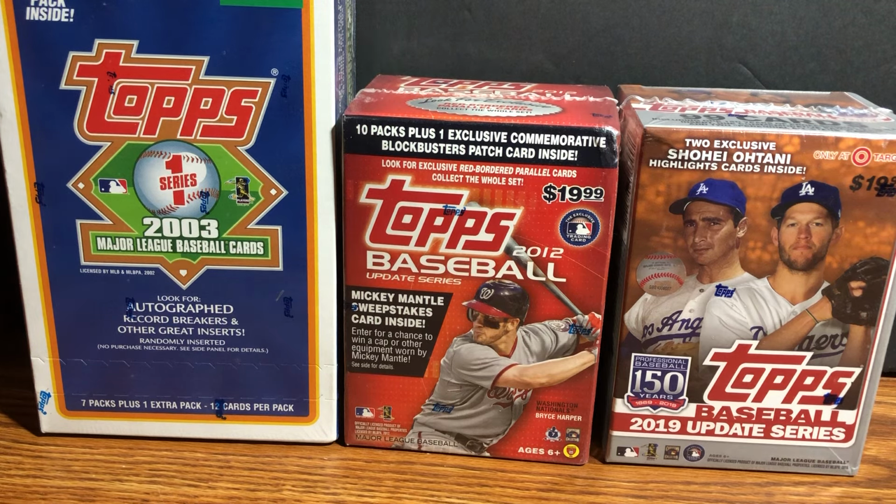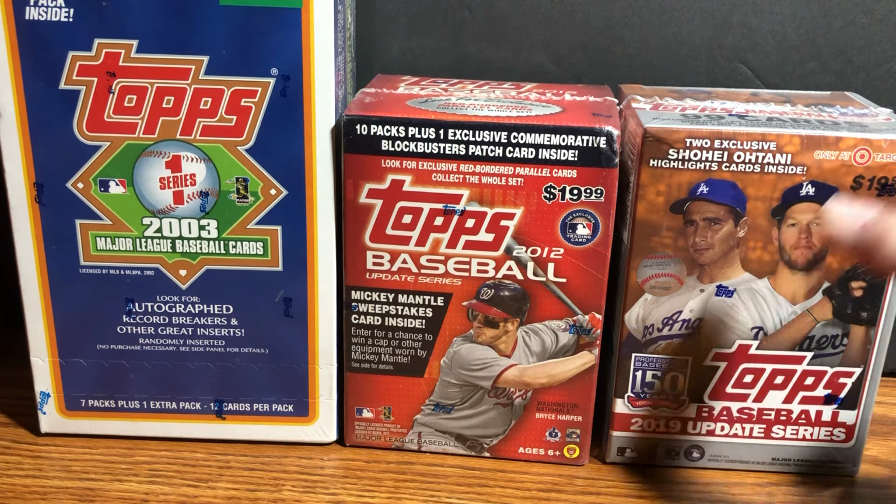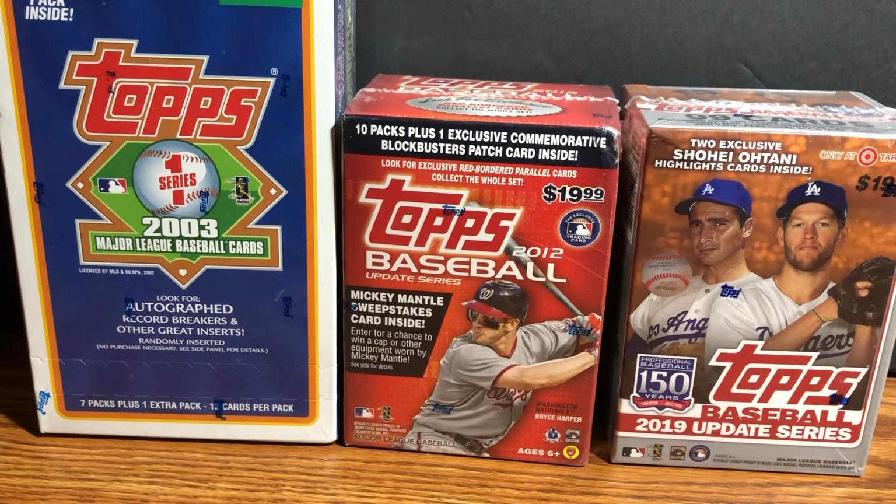2018, Trout, Harper, Otani. 19, Judge, Ruth together, Aaron Trout together, and then Koufax and Kershaw together. 2020, Series 1, Alonso, Series 2, Trout, update Harper. Then 21, Soto, Tatis, Acuna. 22, Otani, Vlad, and then Scherzer and Alonso, and update. 23, J-Rod, Judge, Trout, and then this year is Acuna, Soto, and then Yamamoto and the Cubs pitcher, I always forget his name. Those two will be on update.